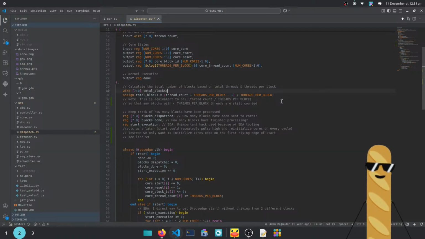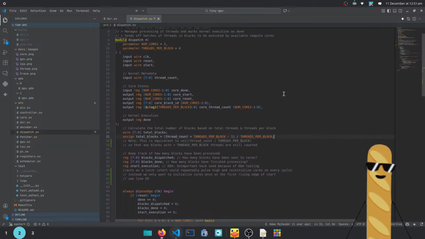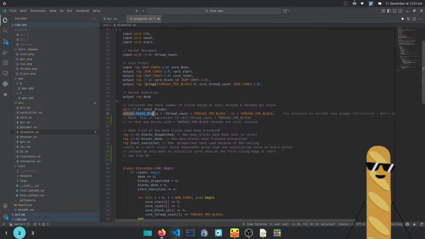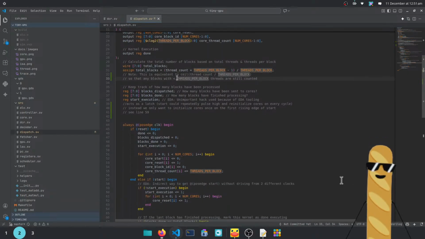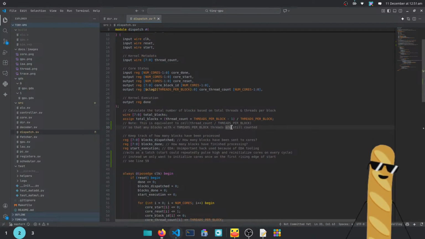The logic for that is pretty simple: you ensure there are enough blocks for every thread. Let's say I have 11 threads; I would need at least 3 blocks. This statement does that, and it is equivalent to the ceiling of thread count over threads per block. It ensures that a block with less than the maximum threads per block is still counted and can be processed.